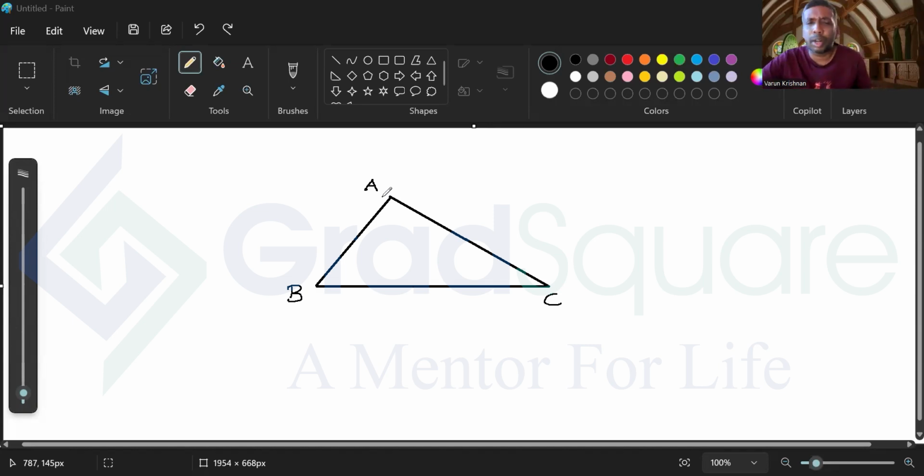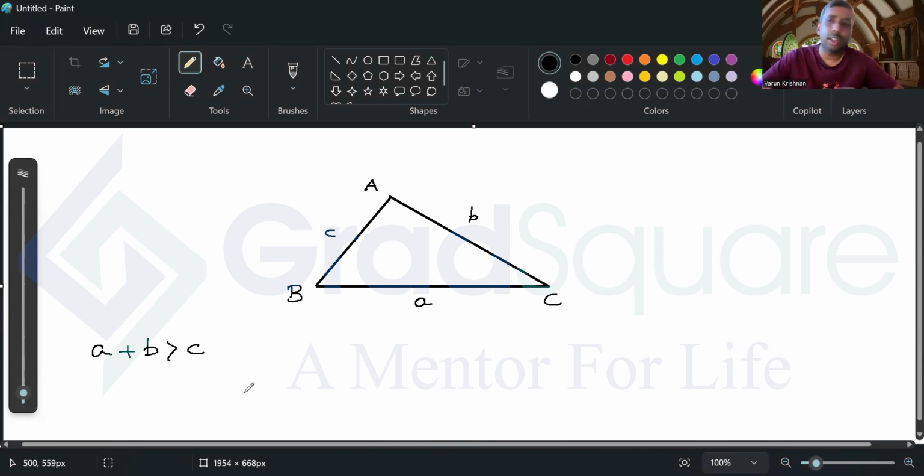It is something that we have heard multiple times, that if I take the three sides of this triangle ABC, small a, small b, and small c, where small a, small b, small c are the lengths of the line segments BC, AC, and AB respectively, then always the sum of any two sides of a triangle will be greater than the third side. Now, why does this happen?